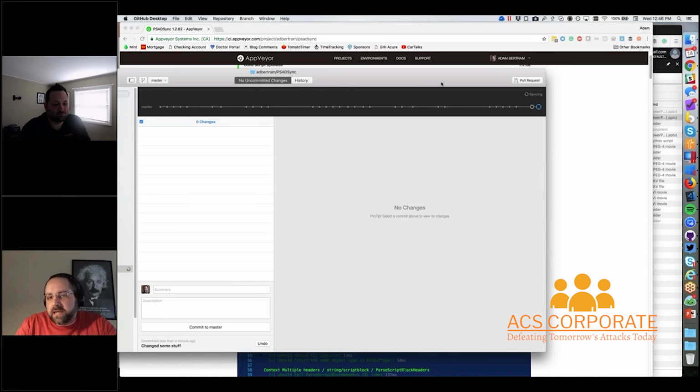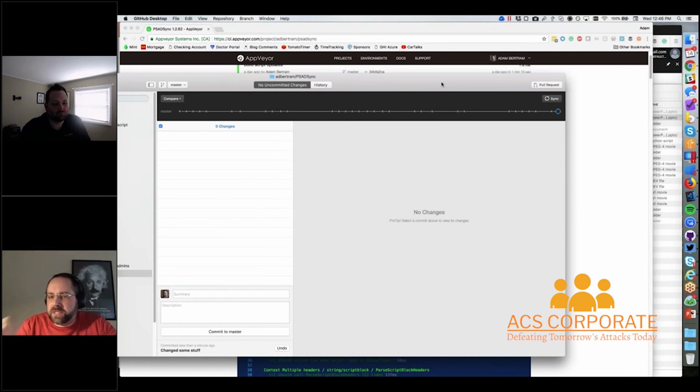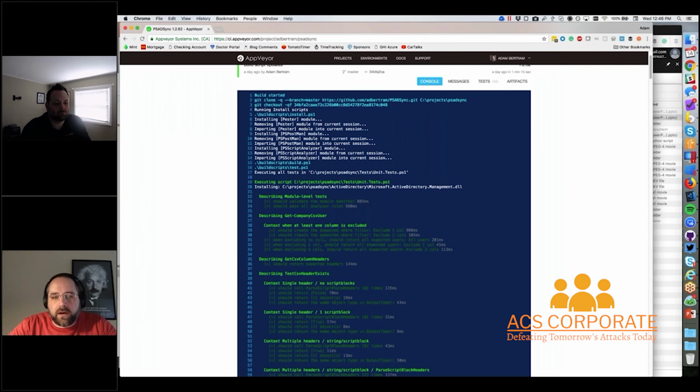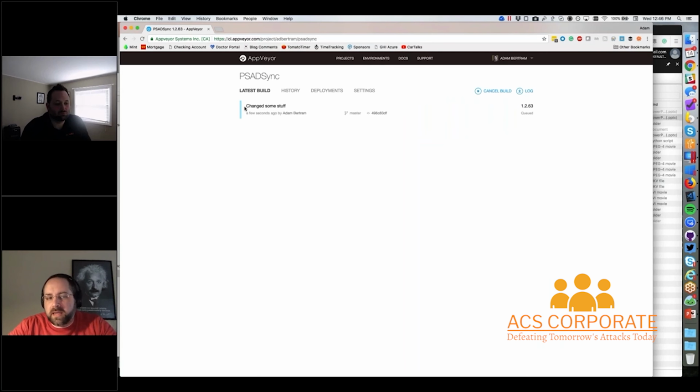It's just going to take a second. That change, just that single file, is going up to GitHub. Then what you'll notice is AppVeyor, notice how that automatically went away, and it says "change some stuff" here. I didn't do anything to this. It says we're now going to be at 1.2.63. With any build automation tool, it's going to queue up. A build automation tool typically has an agent queue, with all these jobs that can build up and are shared amongst a team, amongst a lot of different people.